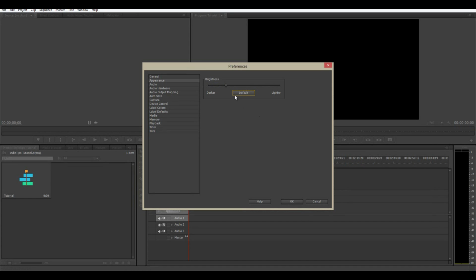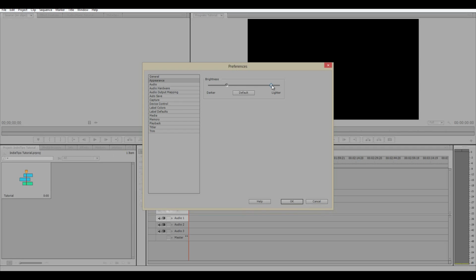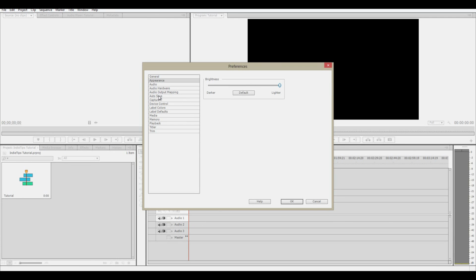With the light backdrop, it's in your face, the color scheme isn't all that great, it doesn't really look nice, but it keeps you on your feet. Next, go down to autosave, and you're going to save automatically every 15 minutes. For this, I'm going to unselect it just so it doesn't interrupt the tutorial.